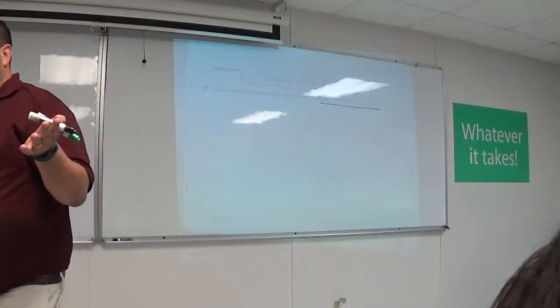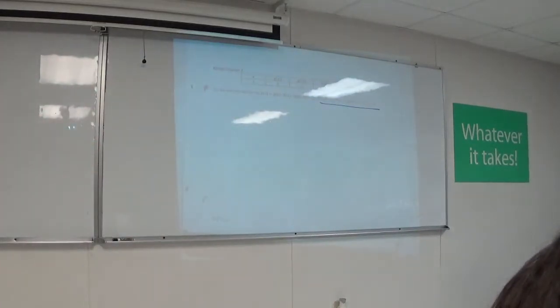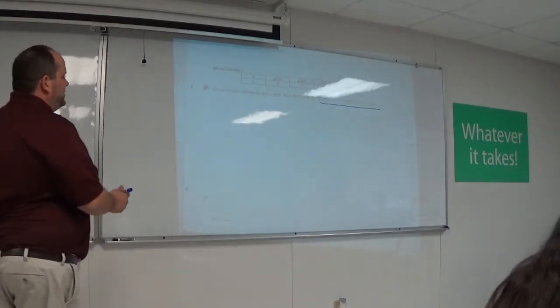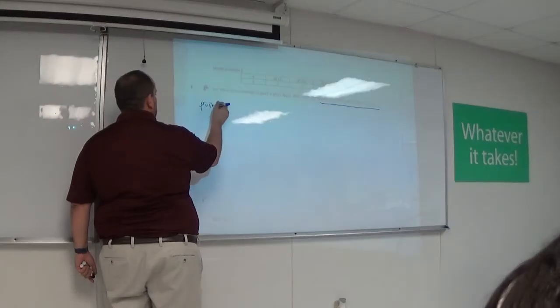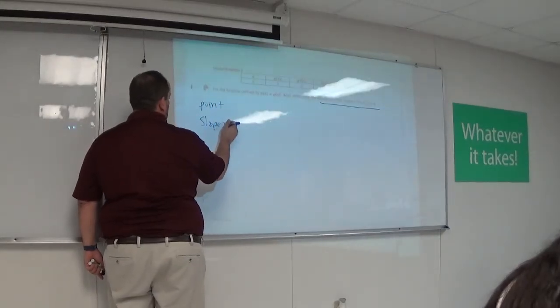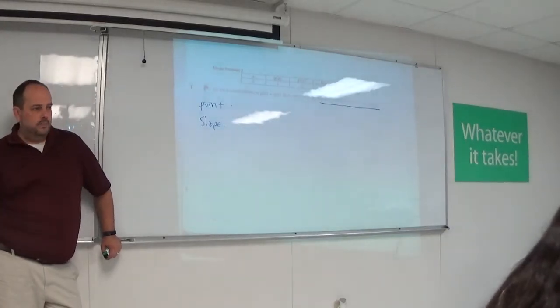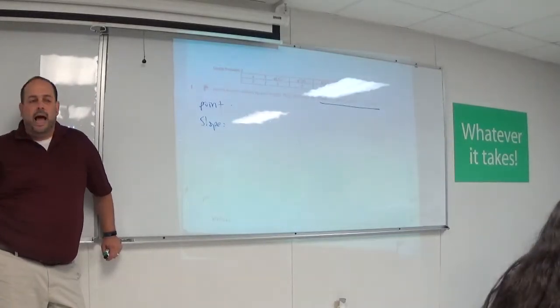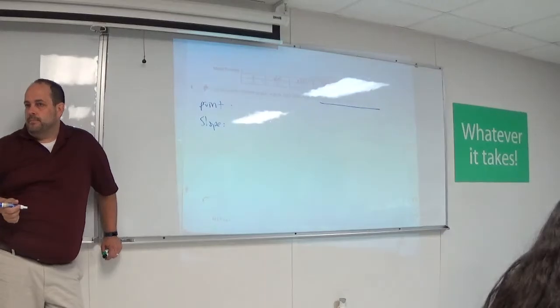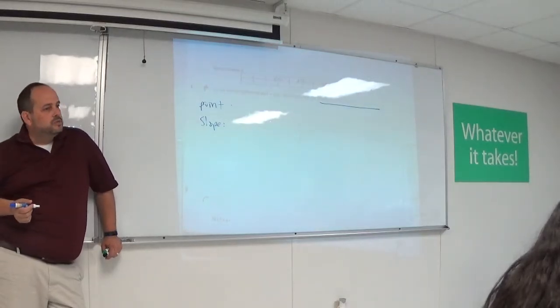What I saw in a lot of papers is, okay, I need the equation of a tangent line, I need two things. Hey, BC friends? Equation of a tangent line, I need two things. I need the point, and I need the slope. This needs to be automatic at this point. You need the point, you need the slope. I've given you neither of them. You have to do some work to get this.